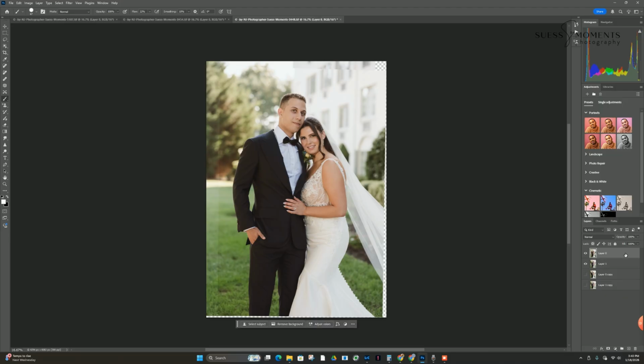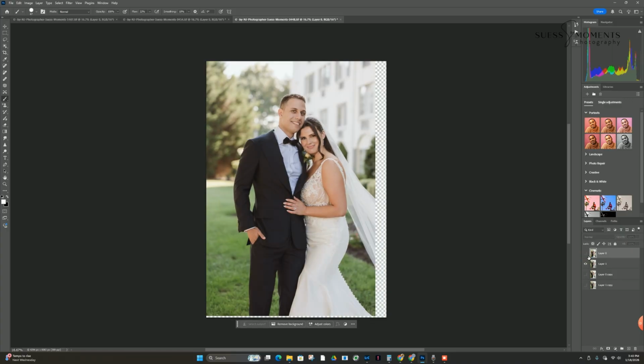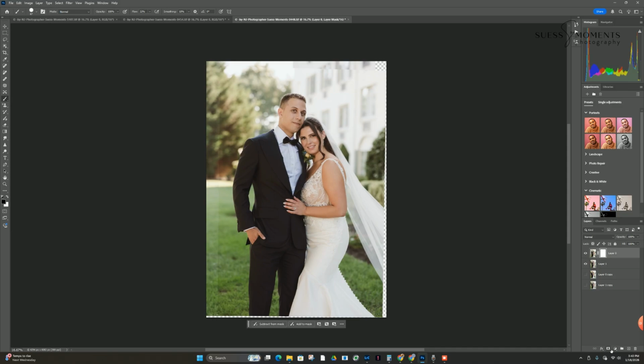Since these are aligned, so let's say I turn this off. See how the face is basically in the same spot. Beautiful. Okay. Create a mask on that layer on top. Okay. I'm going to use my selection tool here. Object selection tool. See the face right there? It's already selecting it. Nose, face.